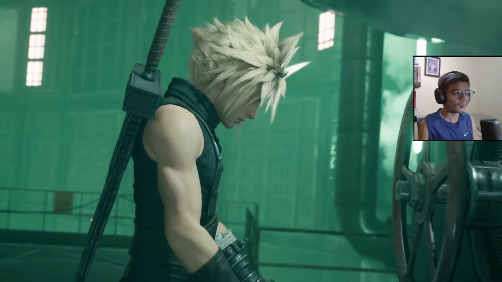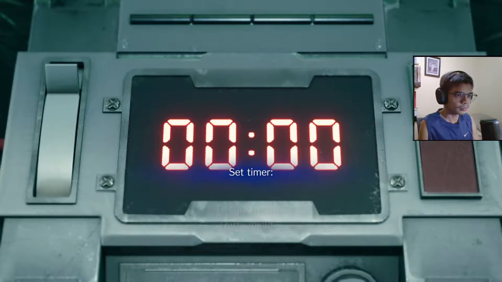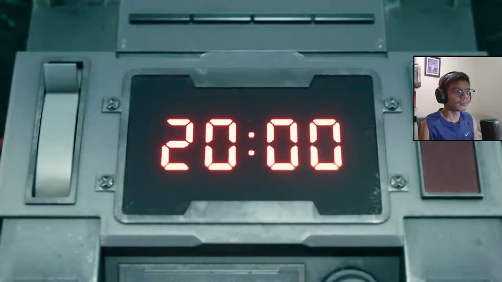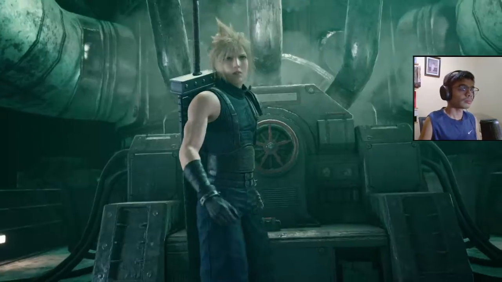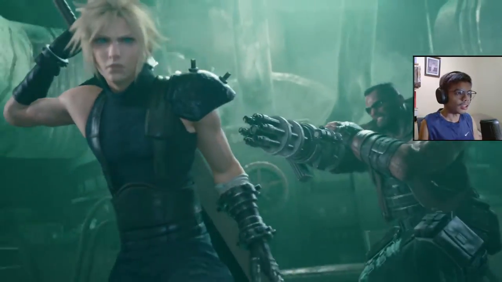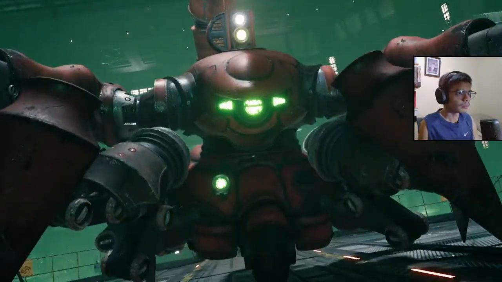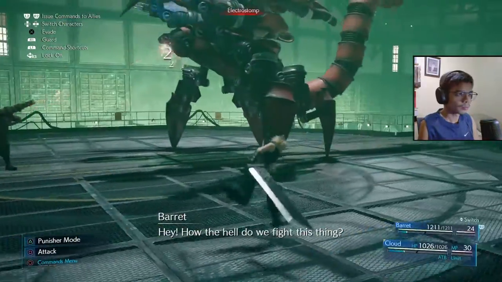I'm fine. What about the timer? Your call, Merc. Okay, let's go for 20 minutes again. Pretty cocky, ain't you? You double-crossing! Alright, so let's try fighting it calmer this time. What in the hell? Hey, how the hell do we fight this thing?